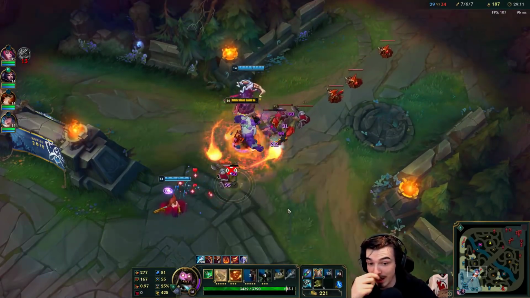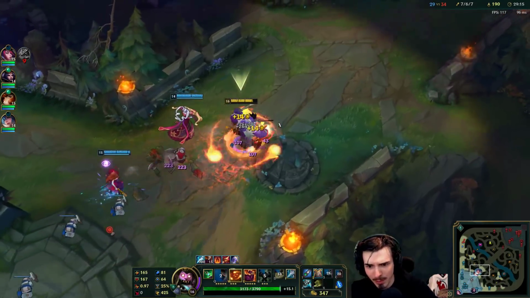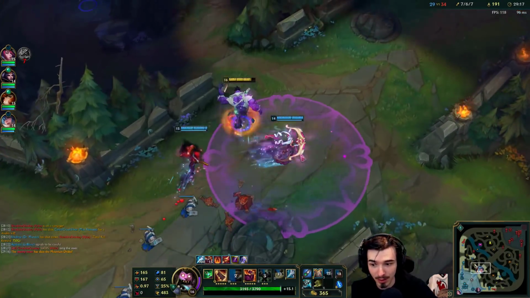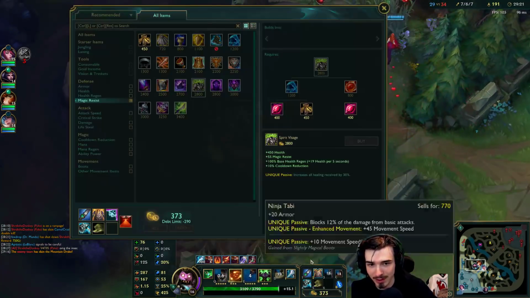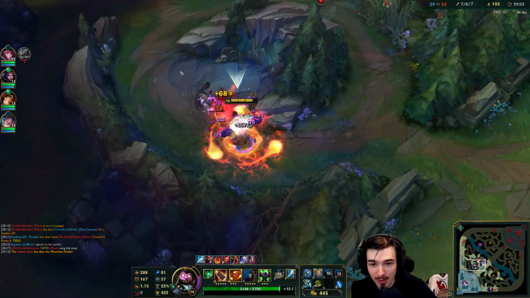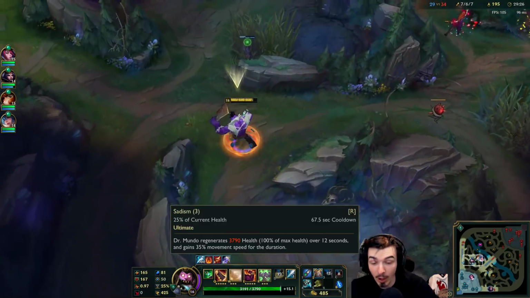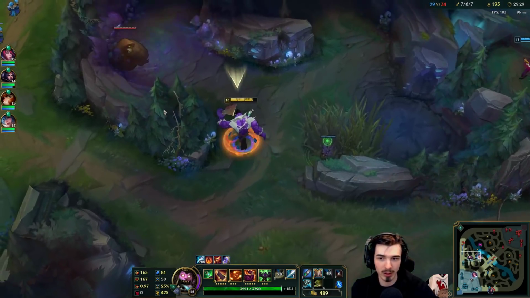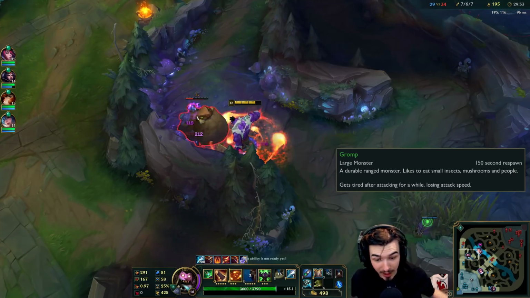Visage is honestly just a sick item on Mundo anyway. You get 20%, or I think it might actually be 30% increased healing, which is ridiculous, guys. Seriously. 30% increased healing on Dr. Mundo's ultimate. Are you joking? I regenerate almost 4k health, and you're going to increase that by another over 1,000. That's flipping nutty.